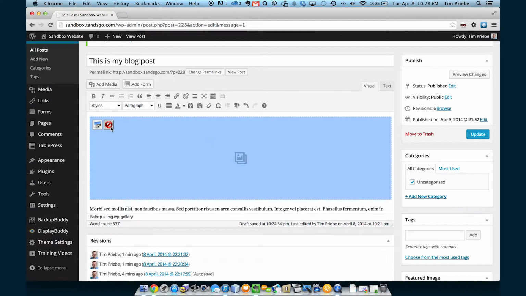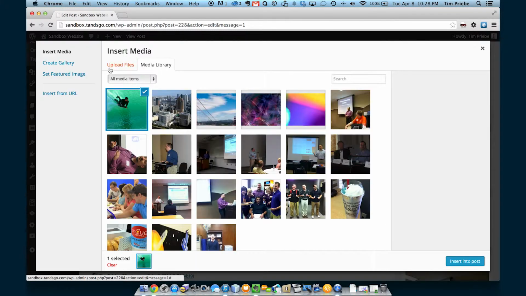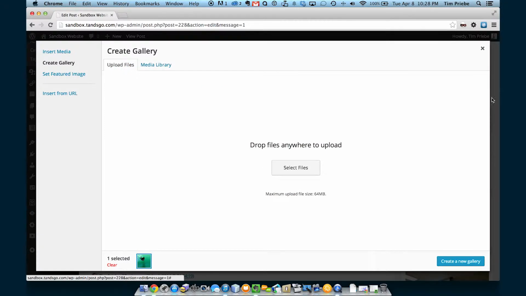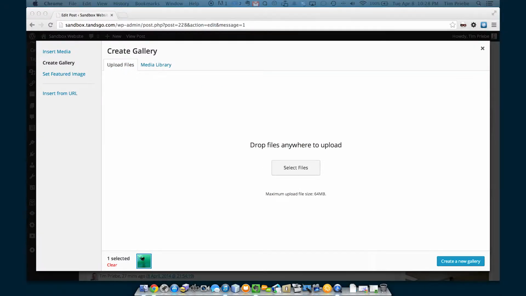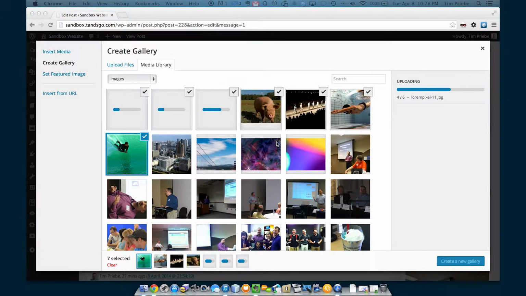We can also add a gallery with all new pictures. We've deleted that gallery, so let's create a brand new one. We'll upload files and drag 6 images to upload and create our gallery.